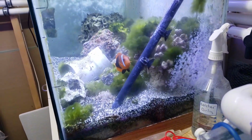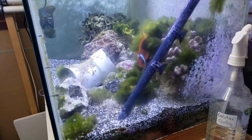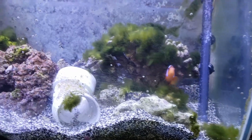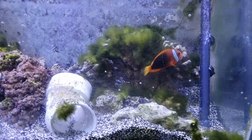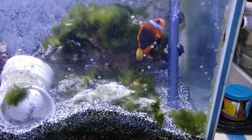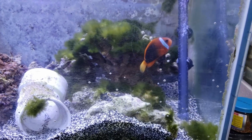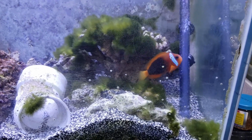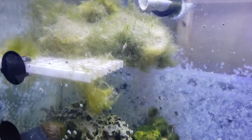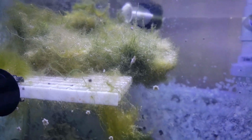My formerly blind, now just annoying clown that lives down here seems to be doing well. If you recall, I've attempted to grow macroalgae down here a few times and failed. Well, I've got all kinds of algae growing down here, and I guess I could call it macroalgae, but it's really not what I was looking for. It's not chaeto. It's not anything that I could take up and feed the tangs, but it's algae. It grows. I do actually have some chaeto. I made a little shelf. So believe it or not, there actually is chaeto in there, but it's all grown over with the rest of the algae.